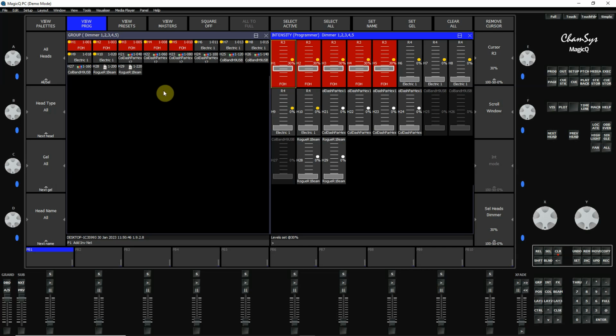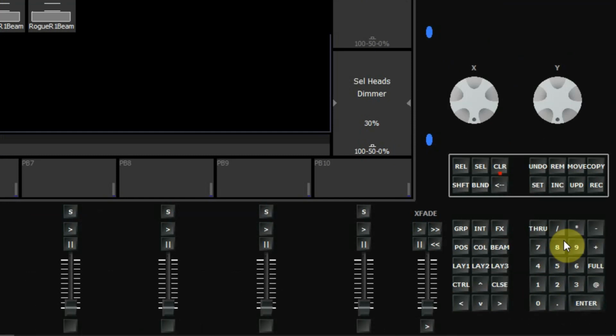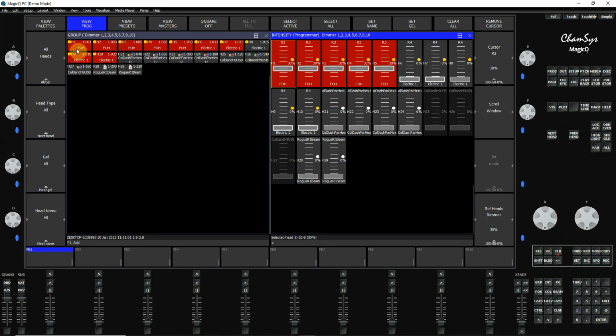If you want to select a larger group or different groups, we can do 1 through 10 minus light 8. I don't want to use head 8. Enter. So now notice that it did 1, 2, 3, 4, 5, 6, 7. It skipped head 8 because I put minus 8, 9, and 10. And then I can do the same thing here. I can go at 2 for 20%. At 5, enter for 50%. All right, so it's an easy way from the keypad down here to actually access lights.